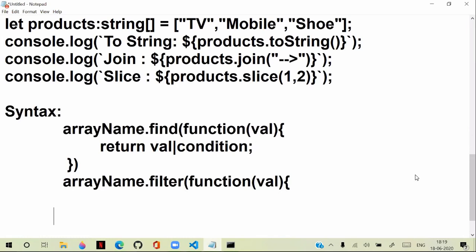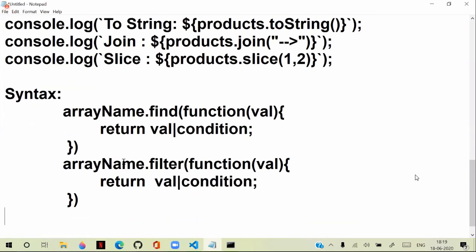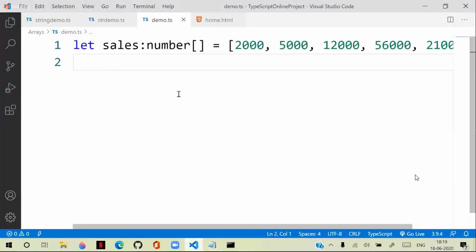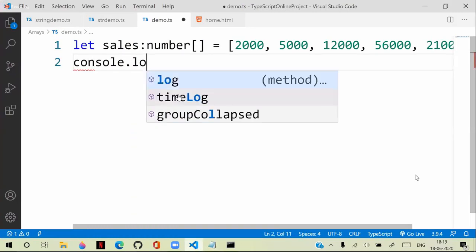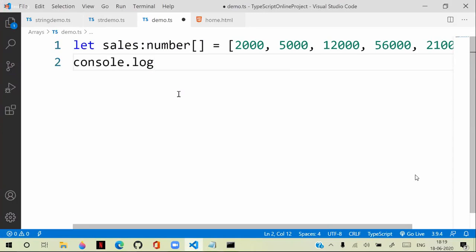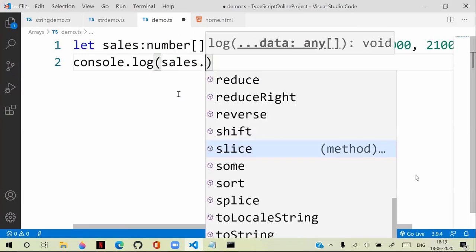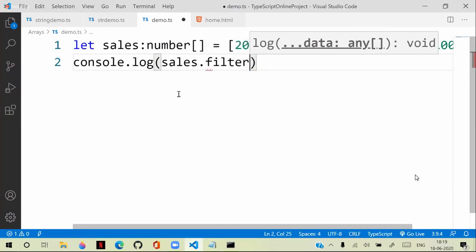Through the function, it will check the condition and return the values matching the condition. Here I'm using a simple console.log. So sales is an array, dot filter.